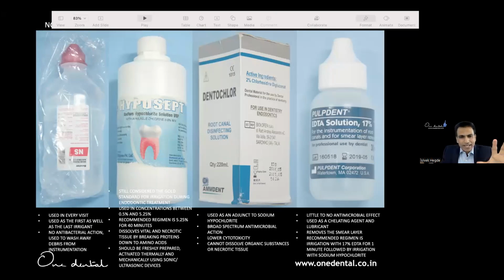Irrigation, no rocket science again. Fundamentals. You have saline, you have hypochlorite, you have chlorhexidine, and you have EDTA. Saline is used most of the time to flush and clean. I would say hypochlorite is here to stay. Chlorhexidine is very debatable. Some use it, some don't. I used to use a lot of it in chronic cases for my 2nd, 3rd and 4th visits, where I keep doing dressings. Today, it's a little debatable. Can it be used? Should it be used? You can, but don't mix them together, please. That's my only request.